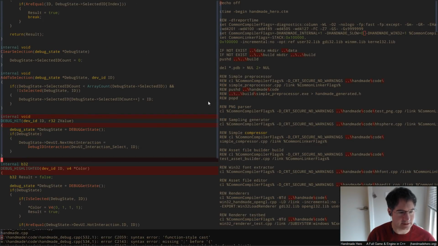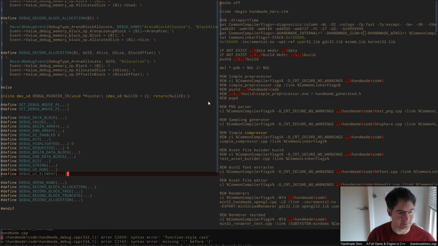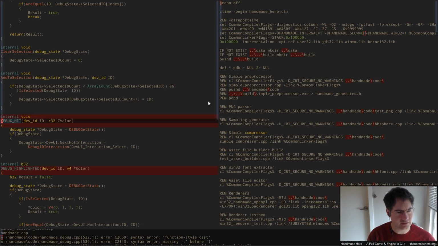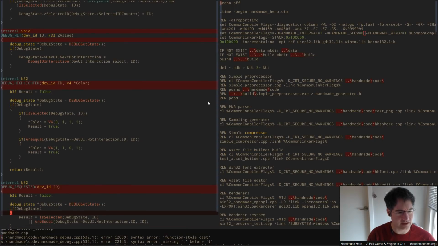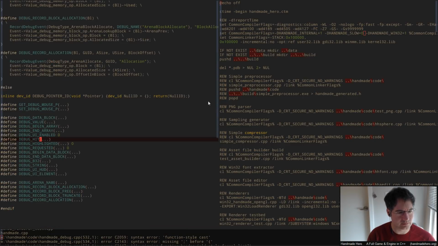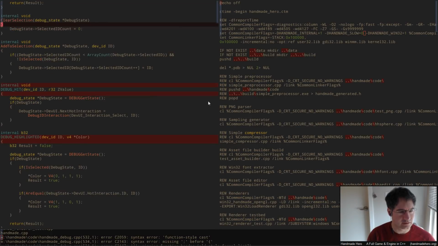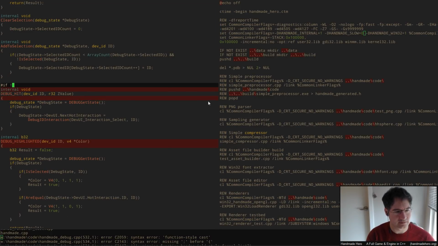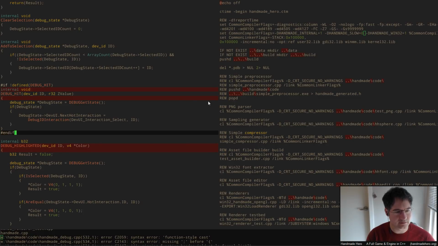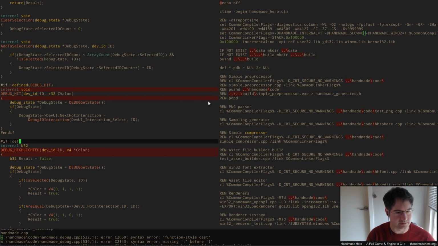Looks like debug hit and debug highlighted also. I can't say why those are the same. So really these just need to be if not defined, right? So if you didn't define these functions, we then will define them. Otherwise, we don't do them.